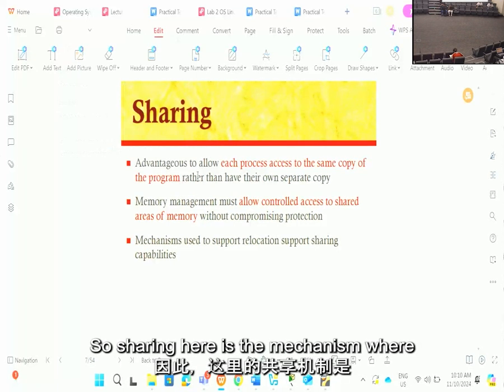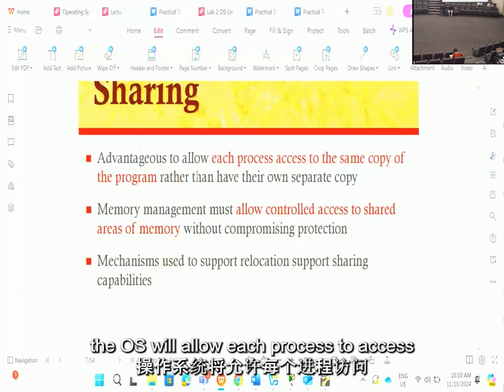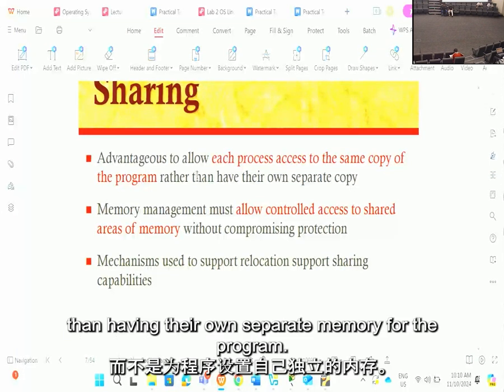Sharing here is the mechanism where the OS will allow each process to access the same copy of the program, rather than having their own separate memory for the program.